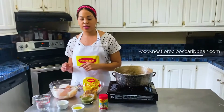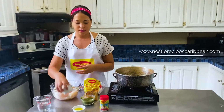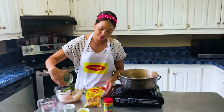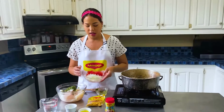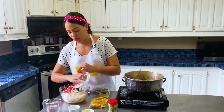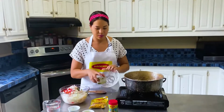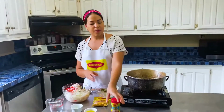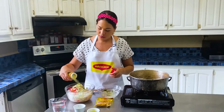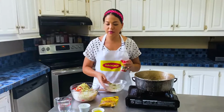So first thing we're going to do is season up our fish. To do that, I'm going to add my fresh garlic, my green seasoning. I have about a medium-sized onion that I finely diced here, and about 2 tomatoes that I also finely diced. I'm going to add that to my fish as well. Then I'm going to add about 2 teaspoons of this seasoned up fish oil. And then that's about it for my fish.